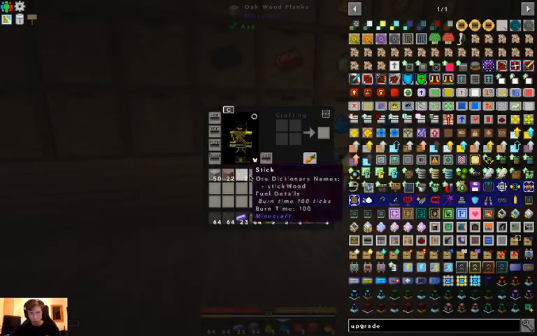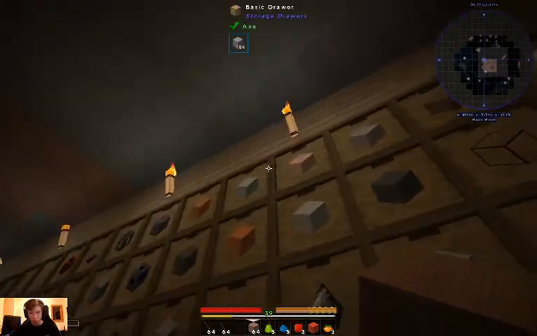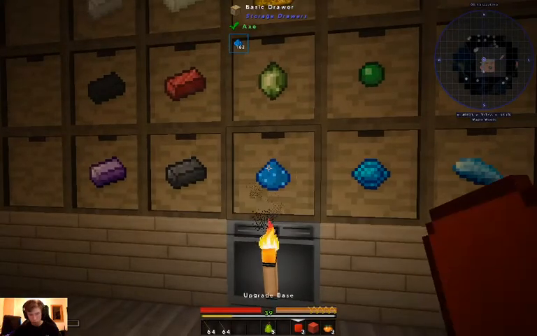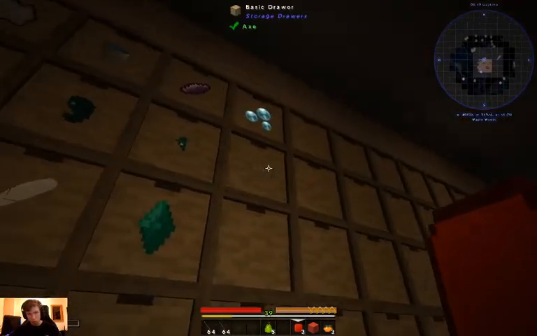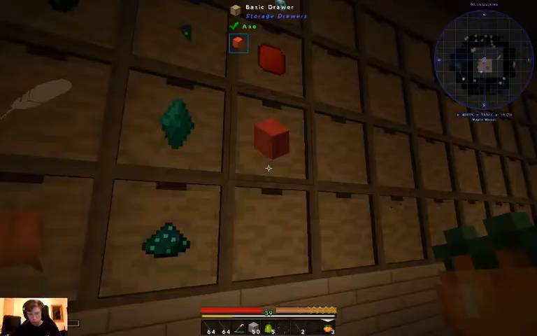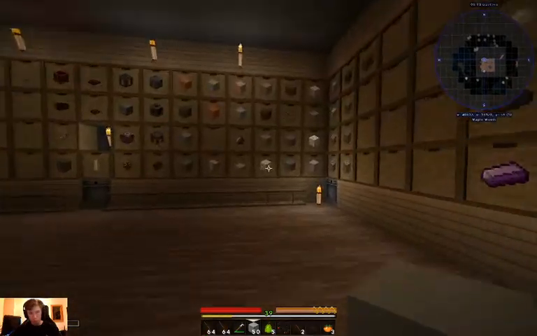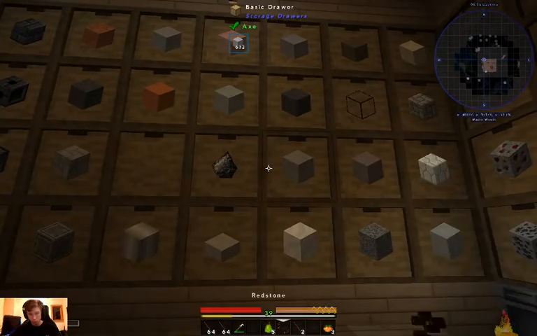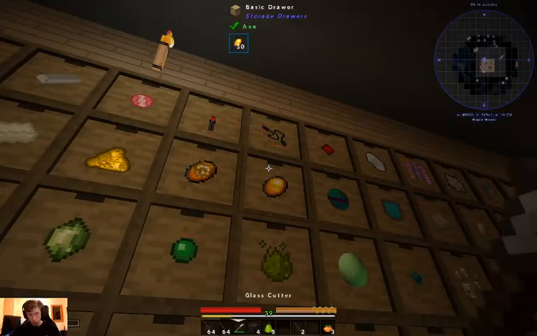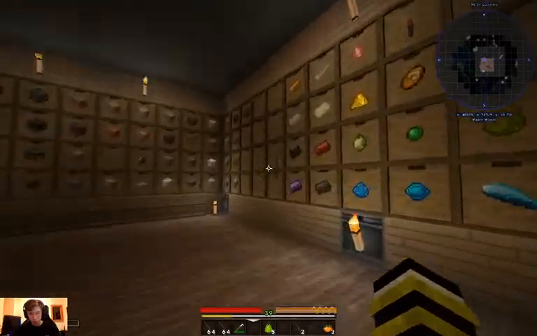Okay, let's get all this stuff out of here. Yeah, I don't need that. I don't need the granite anymore. I don't need the electrotite. I will need that. All right, I'll put that up. We don't need that right now. I don't need that block of coal right now either. All I do need.